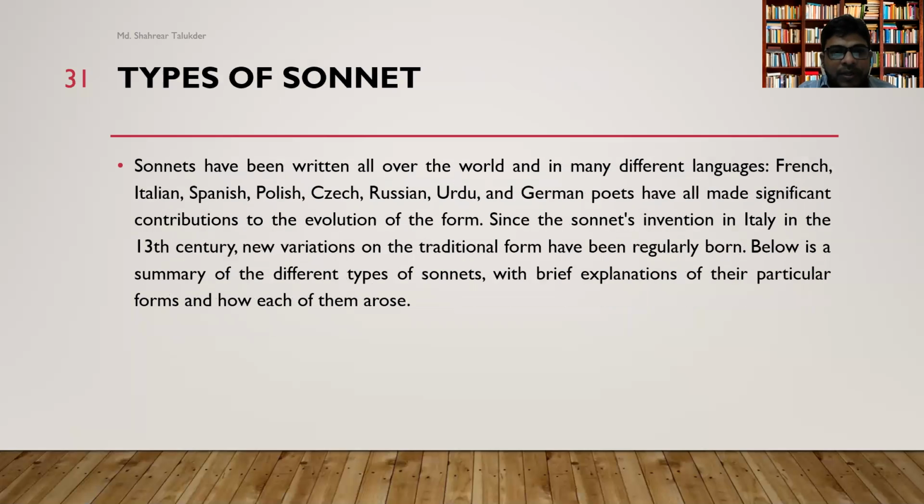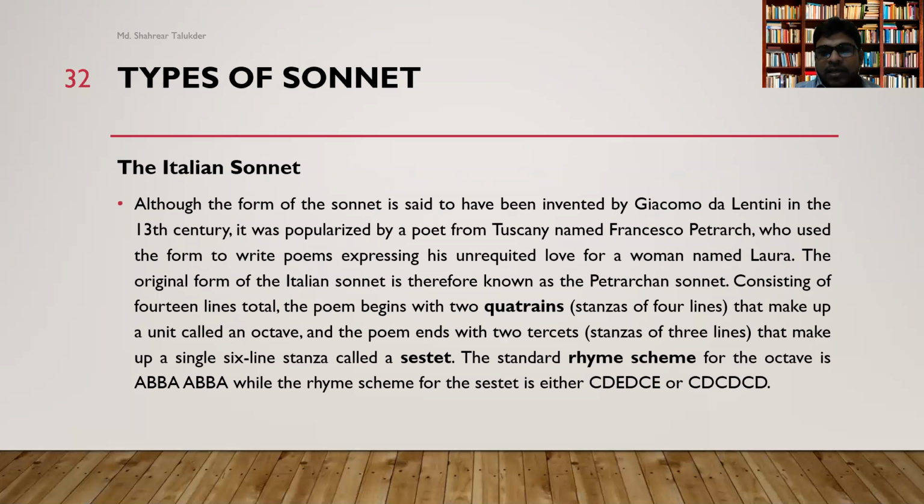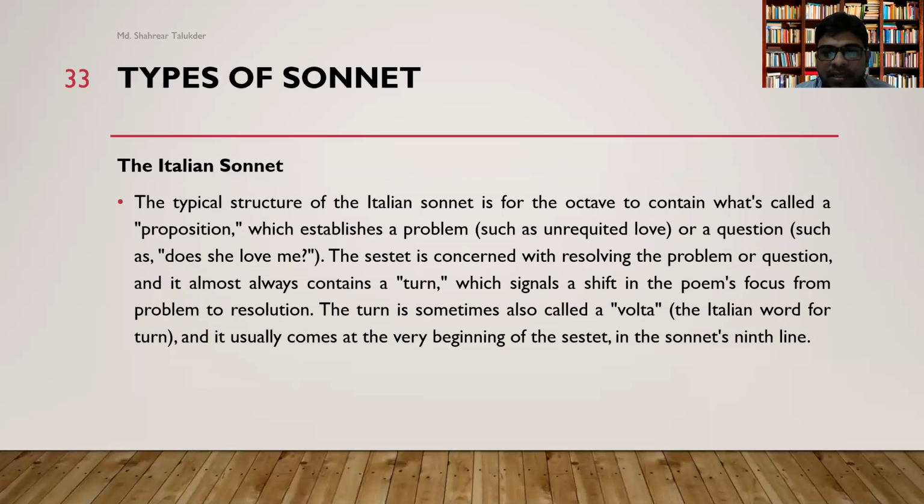So you can see it now. Let's see. Italian sonnet, I have already explained it, so I'm not going to explain it from here. You'll be able to understand it easily. And then also I talked about volta. What is volta? Volta is the turning of thought, and we have octave and sestet.